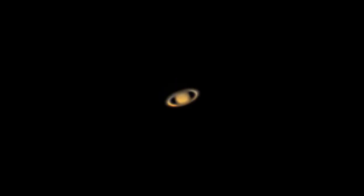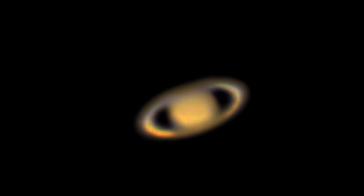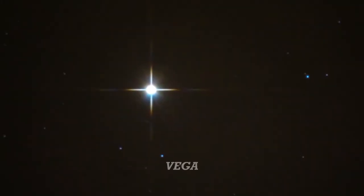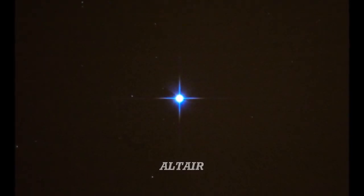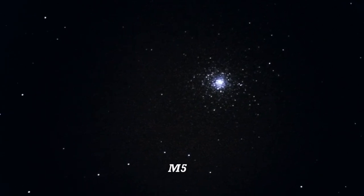Additionally, the Celestron Nexstar 5SE provides an aperture of 5 inches that enables it to make the most out of available light to achieve the best possible pictures. The included eyepiece offers a magnification of 50x, and the incorporated SkyAlign technology lets even beginner stargazers easily align their telescope by focusing it on 3 nighttime objects. You can also use the scope with camera attachments if you want to take pictures of the sky. The Celestron 5SE has one drawback: the 8AA batteries have a short life and can only run for around 2 hours.